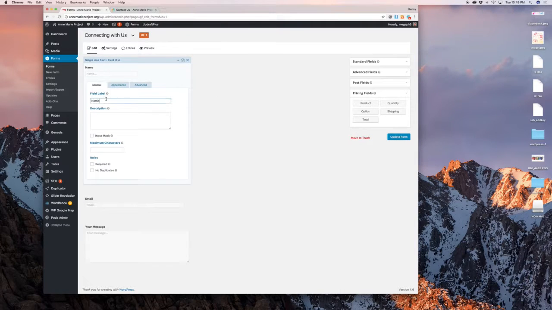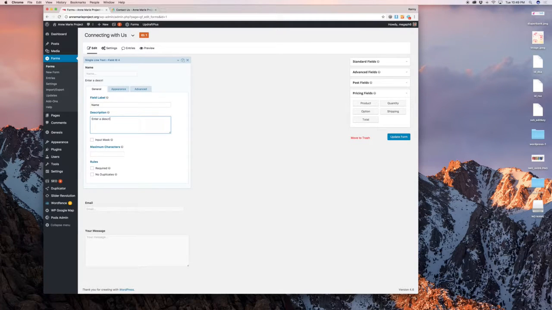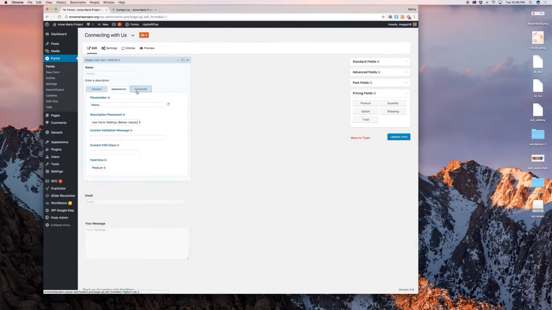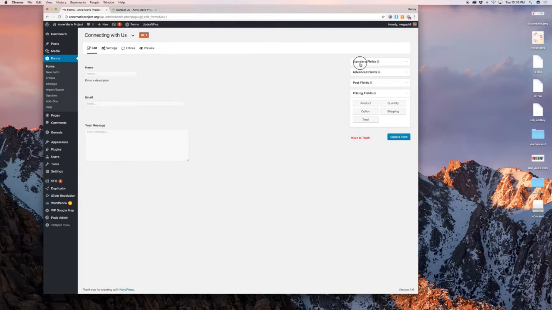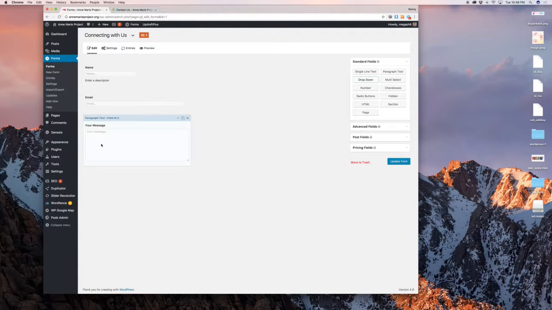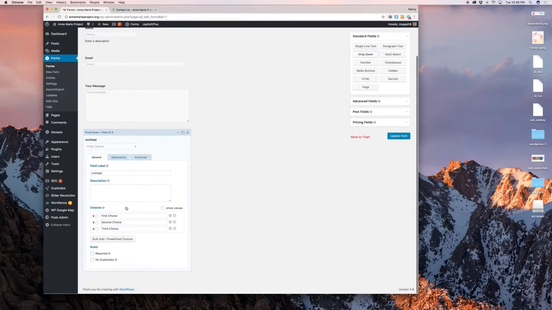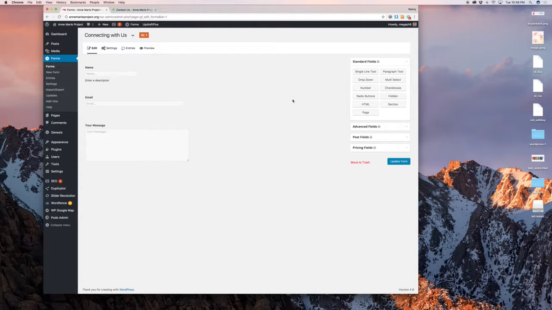If you want to change what this says, you come in and you change the field label. You can add a bit of a description, and you can make it so that these are required or not required. And you can enable conditional logic and make this only show up if they enter certain other things on the page. A lot of changes you can make within it. Most of these are fairly self-explanatory. If you want to have a drop-down menu, you make a drop-down menu. And you enter in your choices here, 1, 2, 3, whatever you want to drop down, and it's there. If you have questions about Gravity Forms, if you ever decide you want to move in some direction with it that's more complicated, let us know and we can give you those answers.